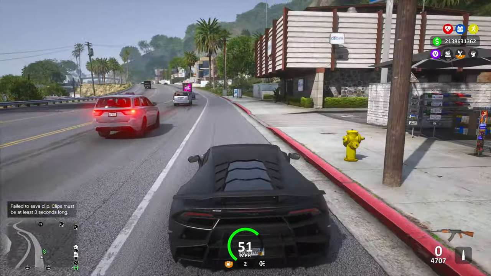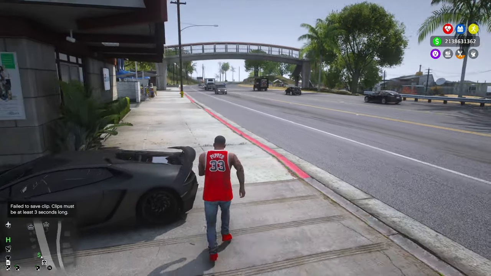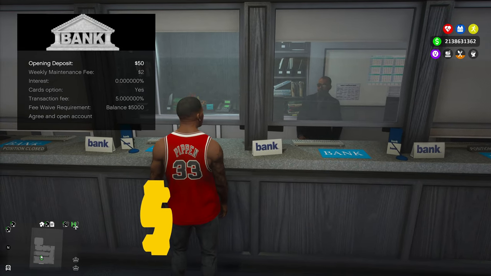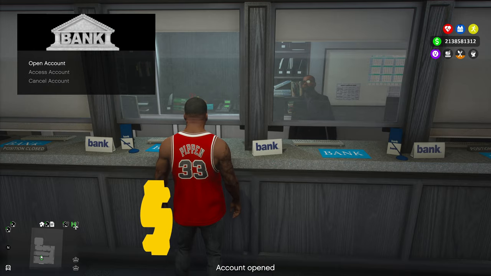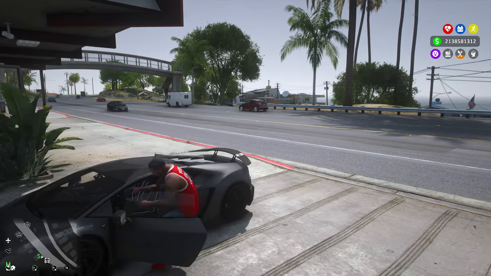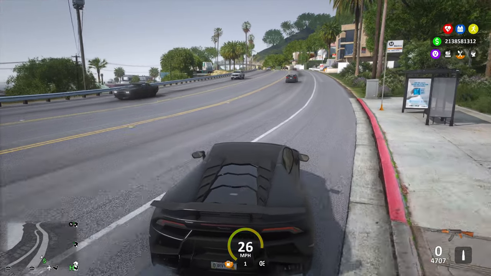Does the money sign say ATM? Does that mean ATM, or does that mean that I can't rob it or something like that? Let's see what this means, because I actually don't think I've explored this. Open a call. Good day. Oh, okay. So, open and deposit $50, weekly maintenance fee, interest. Okay, so let's open this account. Let's do money market account. Okay, that's interesting. We gotta go to sleep though, so might as well head home. Let's get some shut eye, y'all, before I start tweaking and seeing stuff. Let's go home.